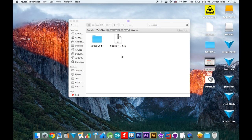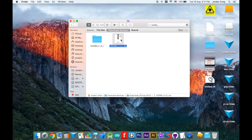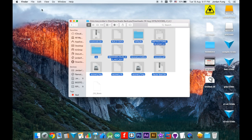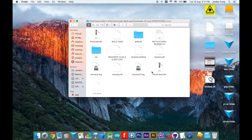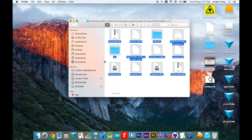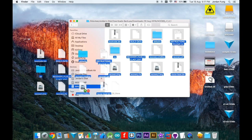So now I have got my NOOBS downloaded. So what you've got is a NOOBS underscore and version code .zip. So unzip that and you will get a folder. And in the folder you will get these files. And what you want to do is just copy all the files here into your SD card. So the RPi card, which is formatted, we just drag it to the RPi card.